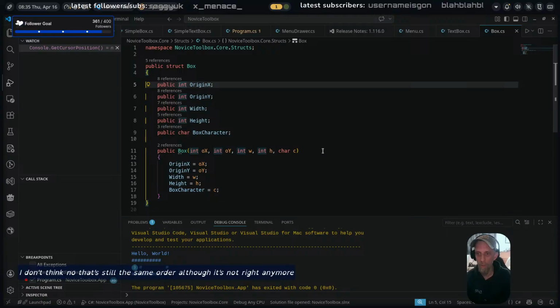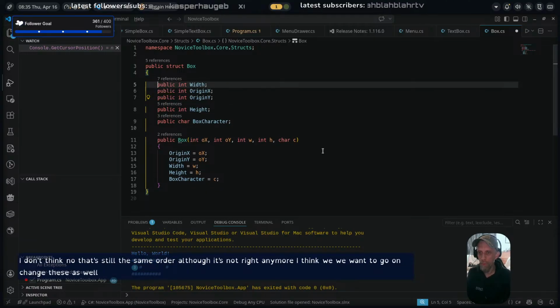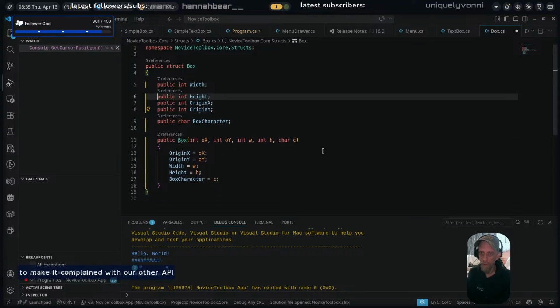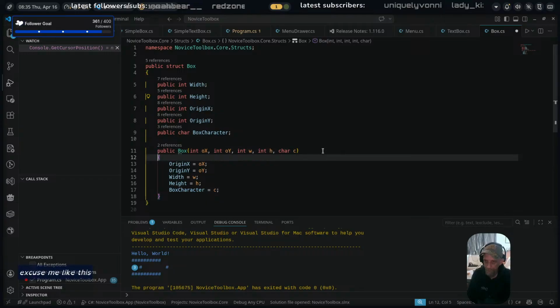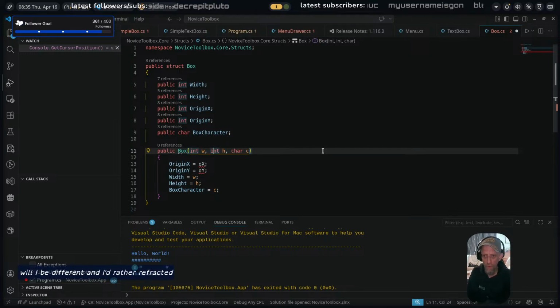I think we want to change these as well to make it compliant with our other API, like this, which means the order of the coordinates is also slightly different. And I'd rather refactor this now while we're still building these basic blocks.